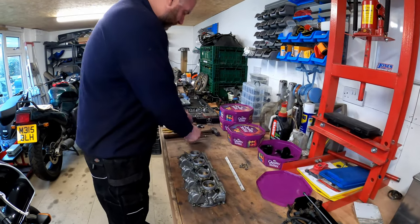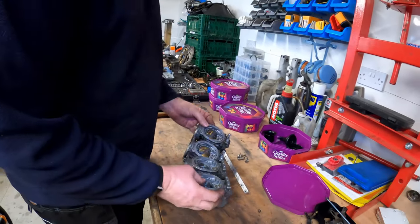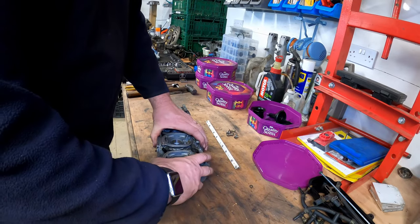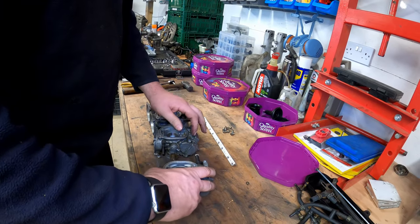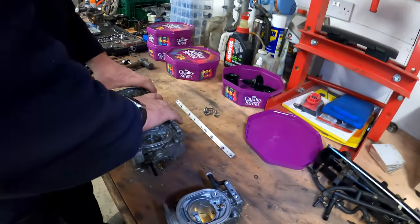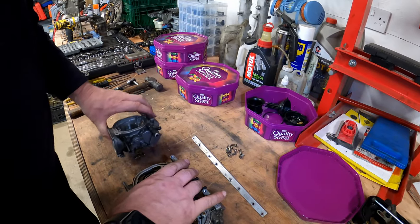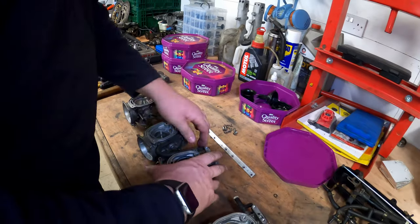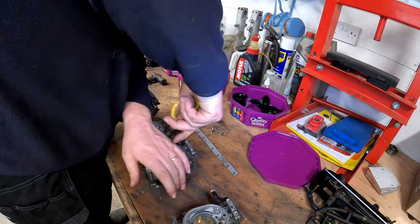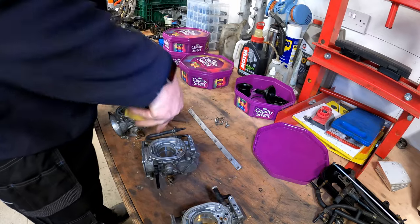And now we should be able to pull them apart. Oop. Or let them fall apart like that. Obviously two and three wanted to come apart quite easily. It'll be the pipes for the fuel and the vents and all that sort of stuff that'll hold them together. But we just need to pop them apart like so, and then this one we just need to get the pipe out like so. There we are.